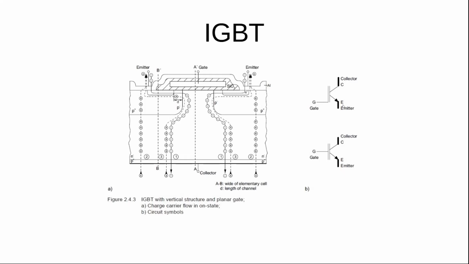So we've got a collector, we've got an emitter, and we've got a gate. You can see that the control is coming from a MOSFET. So you can see up here, the gate control. We got rid of the base, so we don't have a base control. It's not current control, it's voltage controlled. And we said voltage control is easier than current control. So the switching on and off is coming from a MOSFET.